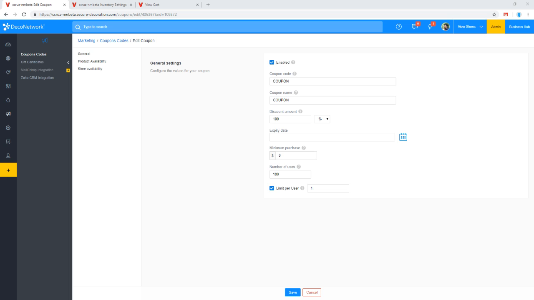You can do that externally and then mark those as paid in DecoNetwork. Or we also have a system that allows commission payouts through PayPal as well, and you can have that done automatically. So there are ways that you can kind of transfer funds that may be necessary between those two entities, the third party store owner and yourself, as the one that's actually receiving the funds from the shopper.